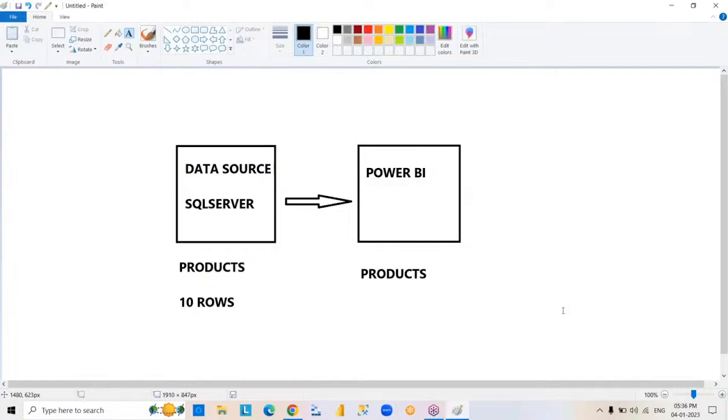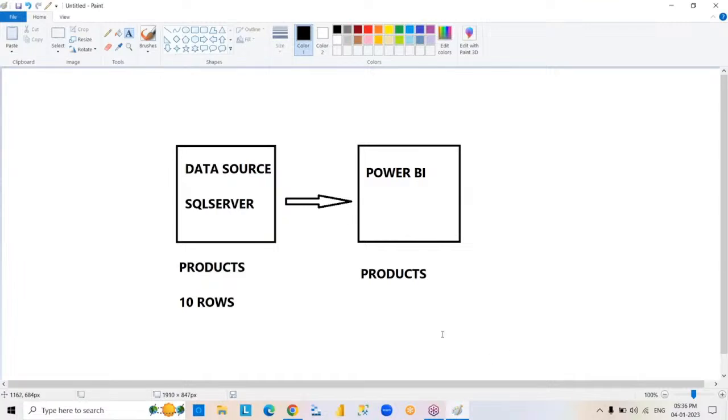Only for databases. Direct query you cannot use it for files. Right, Andy? So this is the scenario.